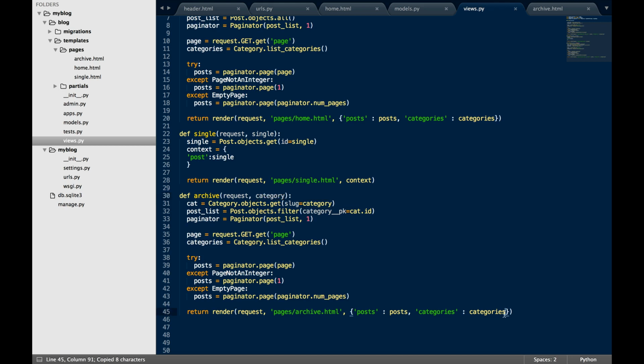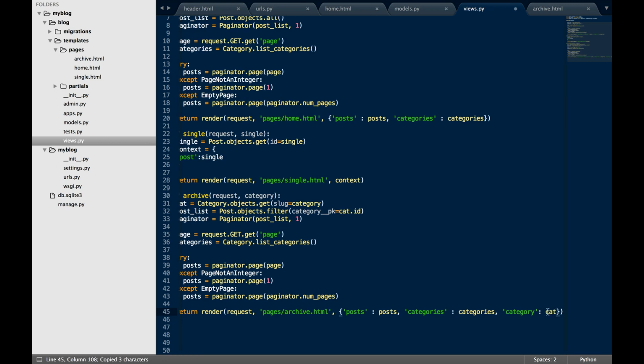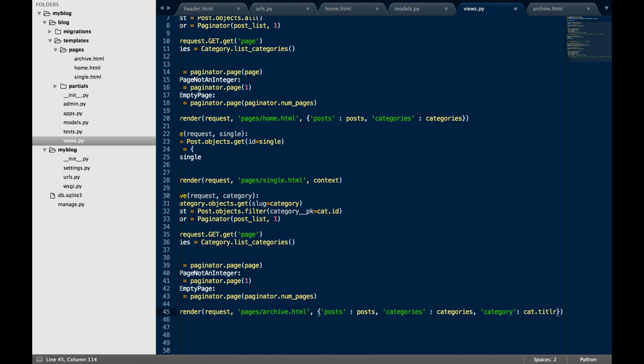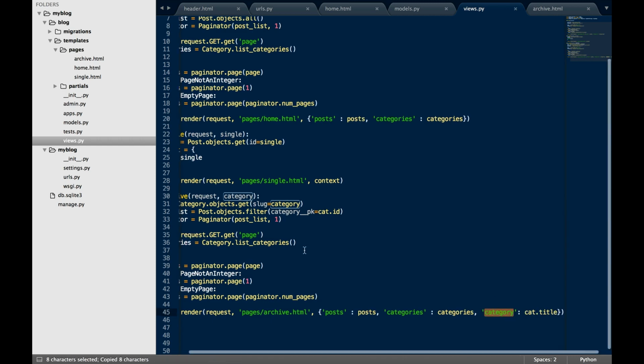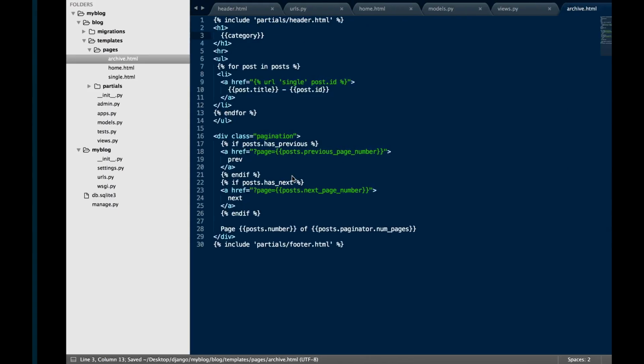So I'm going to say comma, and then category. It might actually be better to pass the title of our category in, so here we can say cat.title. Now when we call the category variable in our view, it's going to pull in that specific category's title. And here we can just say category, and let's see if that is working.